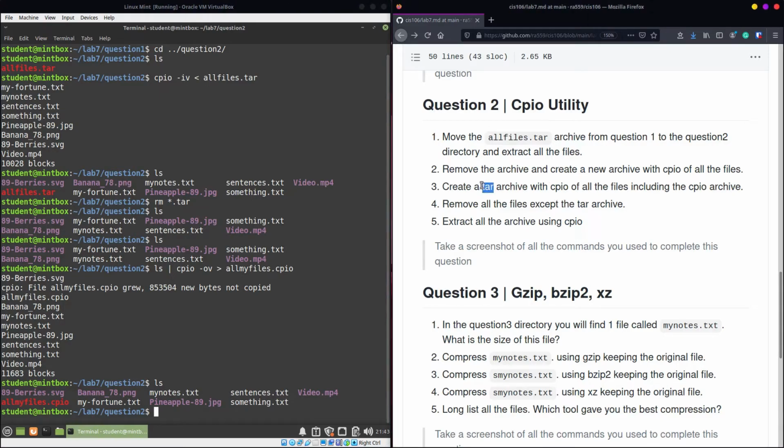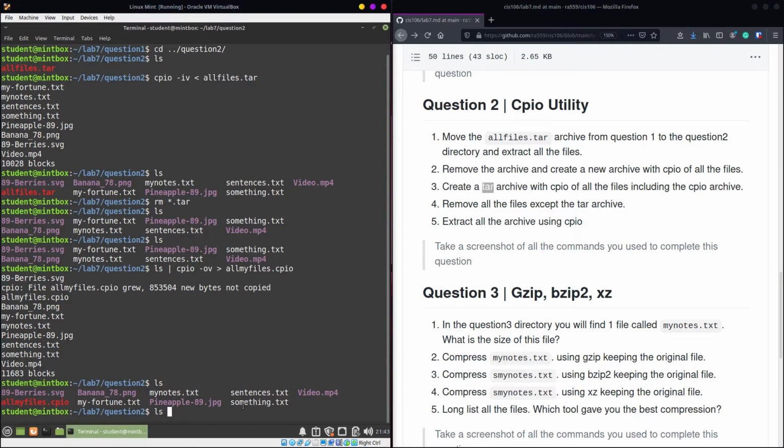Oh, sorry, I created a CPIO archive. I'm sorry, I did the wrong command. I misread it. I created a CPIO archive. So why don't we create a tar archive now, which is the real answer to that question. For creating a tar archive, it's a little bit different.